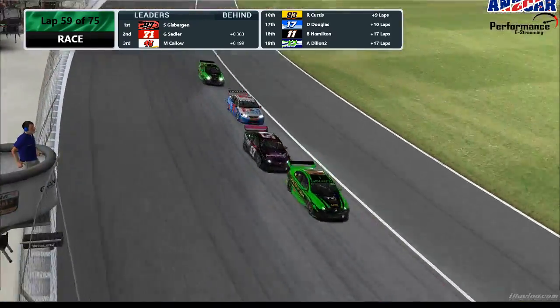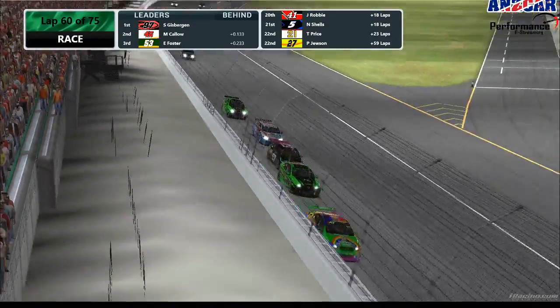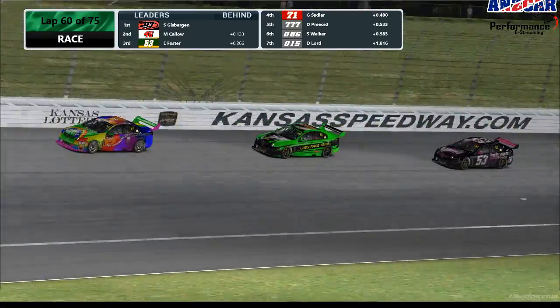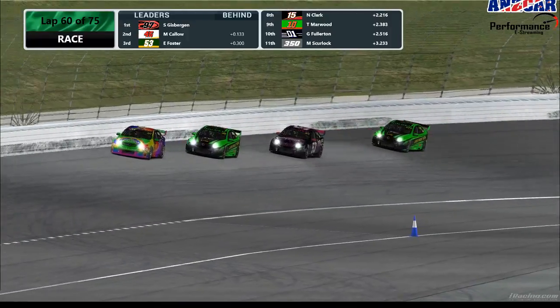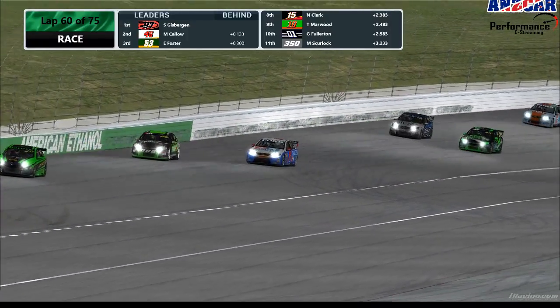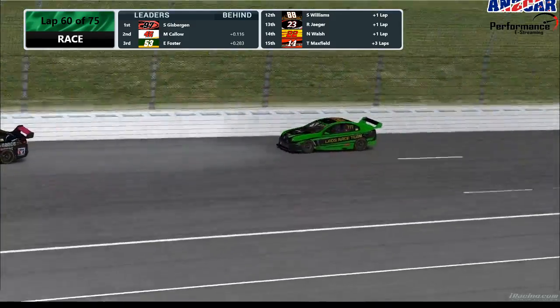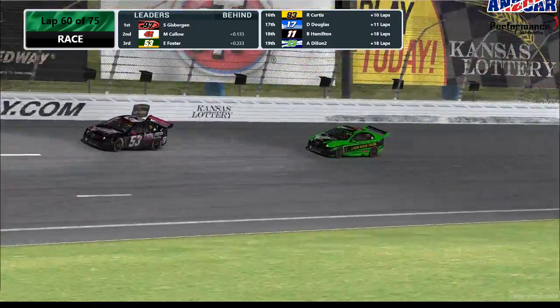Stacey Walker and Dwayne Priest, well, not Stacey Walker, but he's managed to stay up where he is in sixth. He's probably holding just until the end of the draft there, but I don't know if he's going to go forward before that damage. Yeah, that's Priest on the back of... and Sadler's having a big moment. Alright, well, that's dropped him way out of it now, for now. As we work lap 60 of 75, we've got 15 to go.